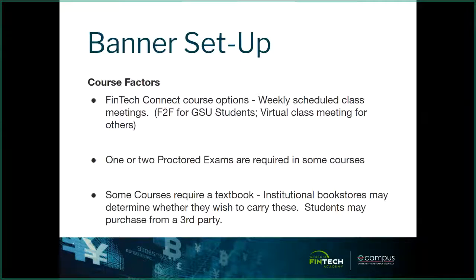Institutional bookstores have the option to carry these textbooks if they wish to do so, but they are not required to carry the textbook. We see some bookstores will provide the textbooks automatically. Some bookstores will not carry and will not order the textbooks, and then some bookstores wish to order those special on student request. So it's really up to the institution how they want to handle textbooks. But of course, students can always purchase from a third party, whether that be Amazon, textbook.com, or whatever vendor that they're comfortable with.